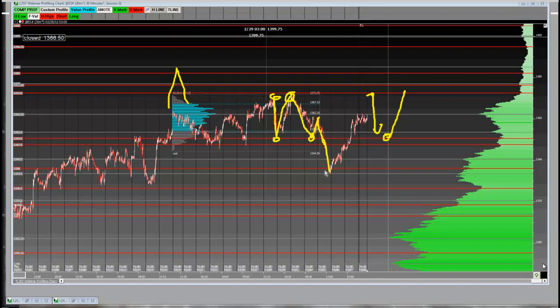So the key concept of value: markets trade around value and accept. What is likely to happen? The market is likely to just trade sideways, at least until we accept outside of that range, right? So understanding that, how would you apply that understanding? You'd say to yourself, okay, let me find an area of acceptance, which we do with value. Then you highlight your areas of rejection above and below value, and then you can say to yourself, when I test a rejection area above value, I'm going to be looking to short it. When I test a rejection area below value, I'm going to be looking to buy it.